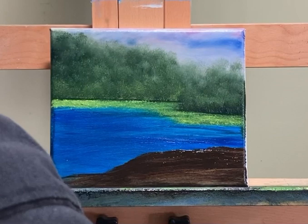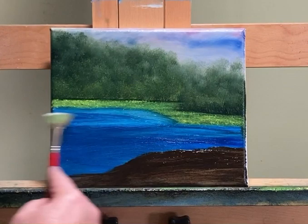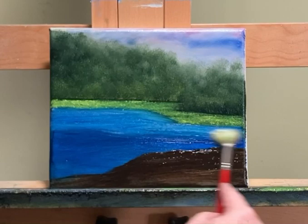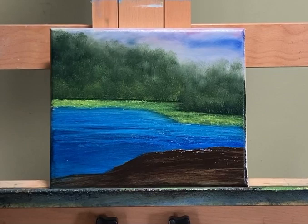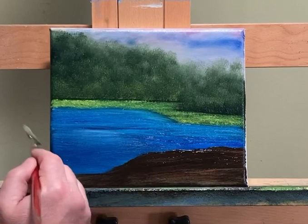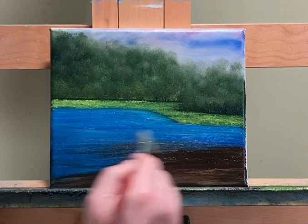Okay, next thing I'm going to do, get some water in here. Don't want it real heavy. Now, one of the things I am going to do is a little bit of reflections. I want to get the water a little bit more opaque first. It's not necessary, just for right now I want to. I want everything established.